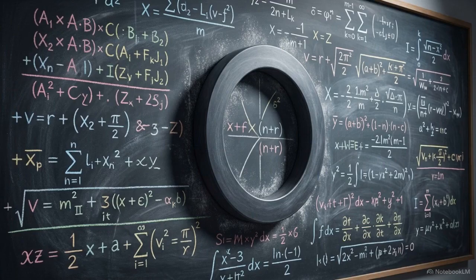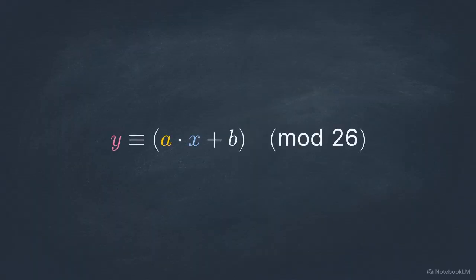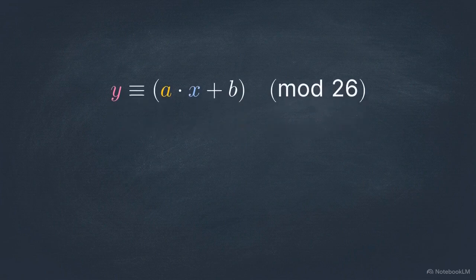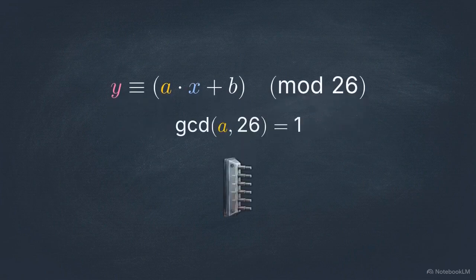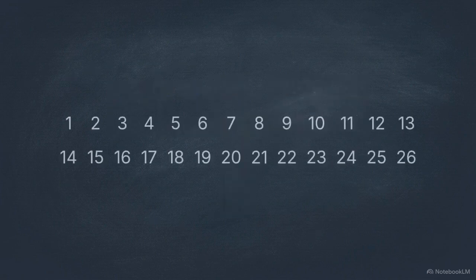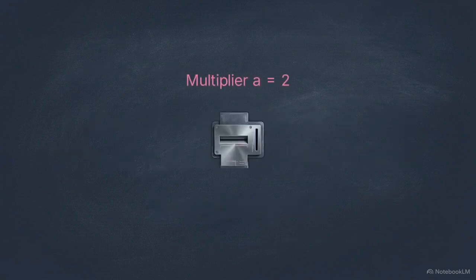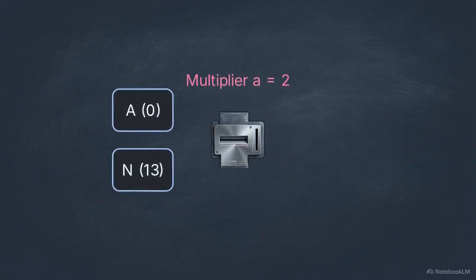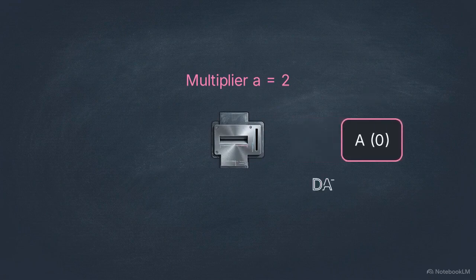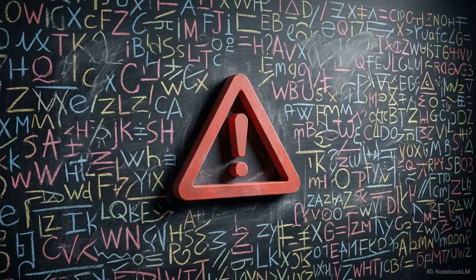We can observe the direct impact of this rule by applying it to the Affine cipher, an encryption scheme that utilizes both multiplication and addition. In the Affine cipher, ciphertext y equals ax plus b modulo 26. To find a valid key a, its greatest common divisor with 26 must be 1. Eliminating all even numbers and 13 leaves only 12 valid coprime keys out of 26. If a cryptographer ignores this and chooses a non-coprime multiplier, multiple distinct plaintext letters will output the exact same ciphertext letter. The data collides, and the decryption fails.